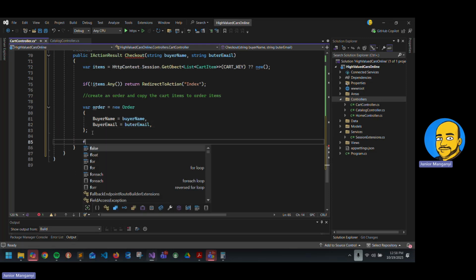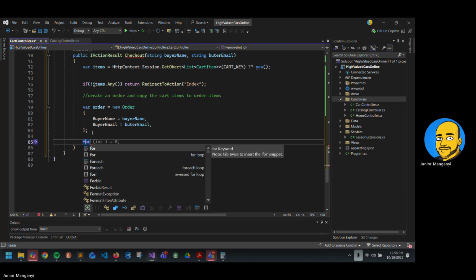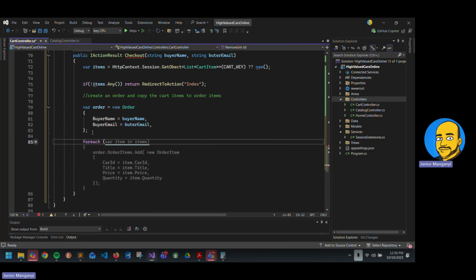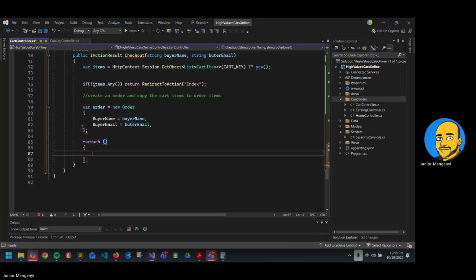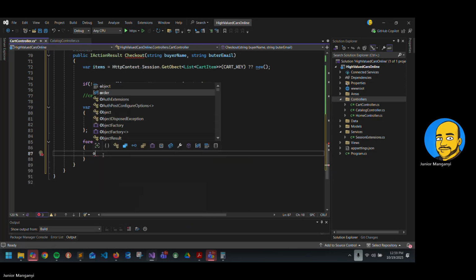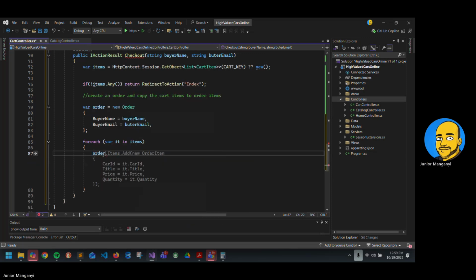So I'm just going to say for each, you know the drill. Var in items, you can give it any descriptive name. It's okay. So just say order dot items.